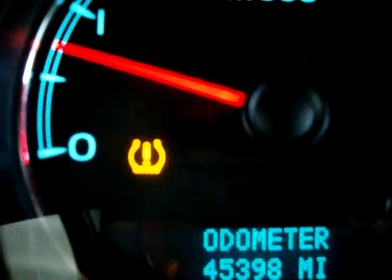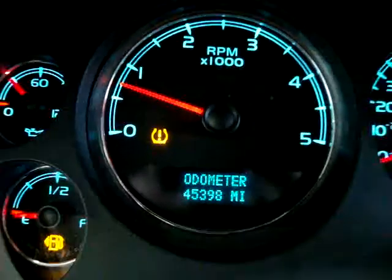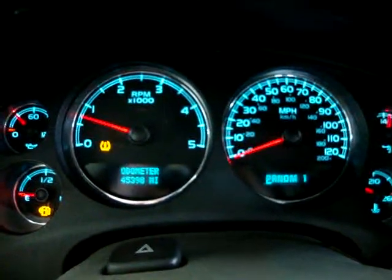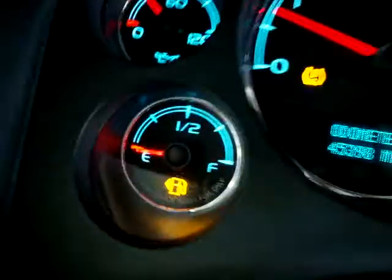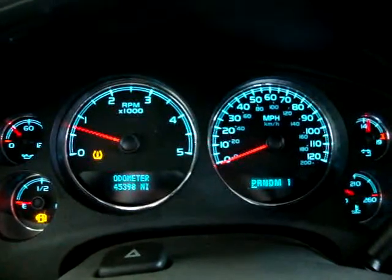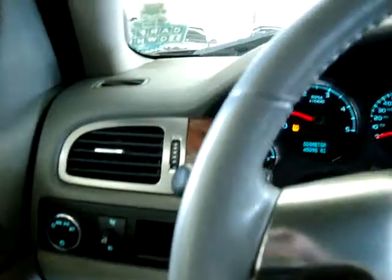There's a light on simply because of the tire pressure sensor monitoring system — probably one of the tires is off pressure, which is an easy fix. Revving it so you can see the other light on is just the fuel warning — it's a little low on fuel. There are no check engine lights, no airbag lights, no ABS lights — nothing like that. The leather-wrapped steering wheel is in great shape: not torn, damaged, or faded.